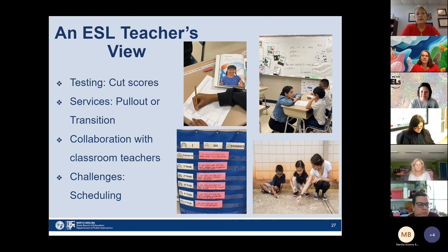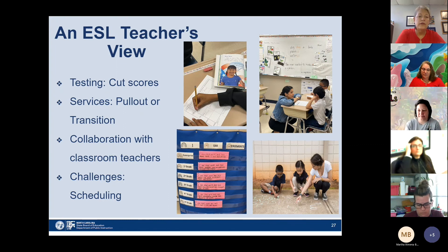Students on transition status were still monitored and tested each year. For first graders in the first semester, screened with the WAPT, if they scored 15 or above in reading and writing and also 15 or above in listening and speaking, they were placed on transition — still served and monitored without necessarily being pulled out. If they scored below those thresholds, they were pulled out for services based on the level they scored.